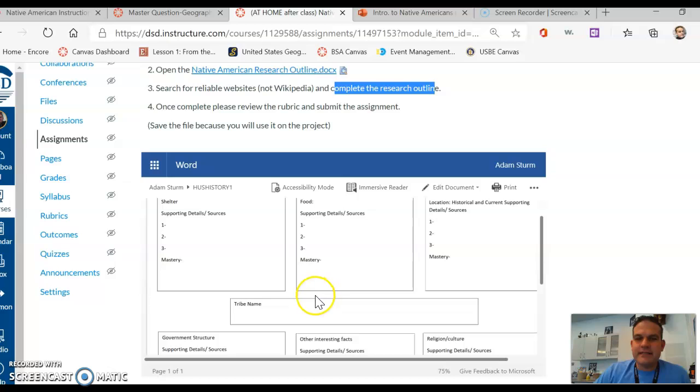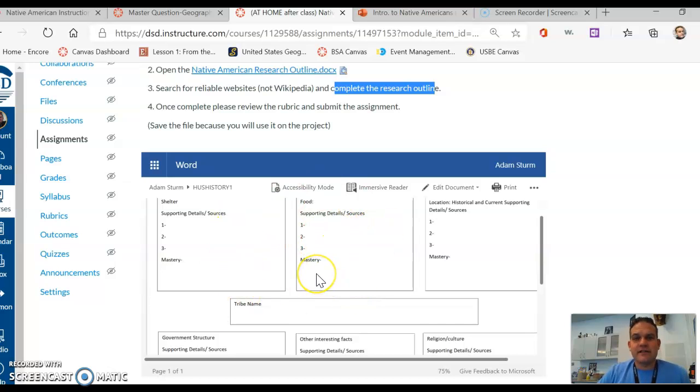So you're going to open this here. You can open it with Office 365 Online. If you do that, you'll be able to submit this and it's going to be right there. You don't have to upload it. It's not going to be blank. So open it with Online. If you want, you can download it and save it. You'll have to re-upload it into this. But right here, you should just be able to type on it and you're good to go.